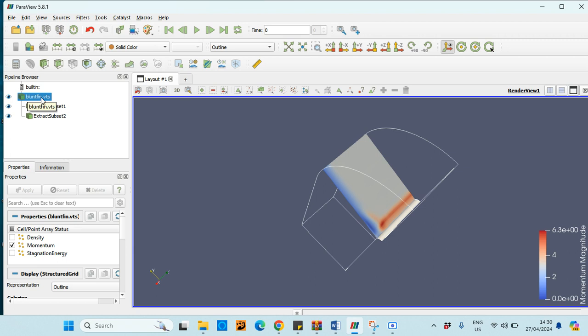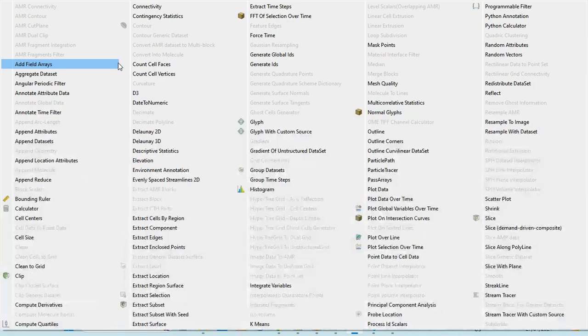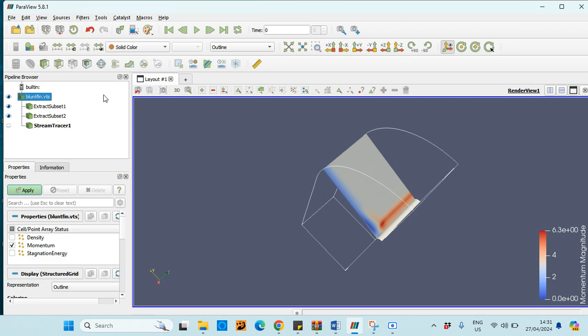Then we shall come to filters and then alphabetical. Let me just look for it around here. Stream tracer. But anyway, this could also have been gotten from here. If we come here, you see it's around here also. Oh, it's here.